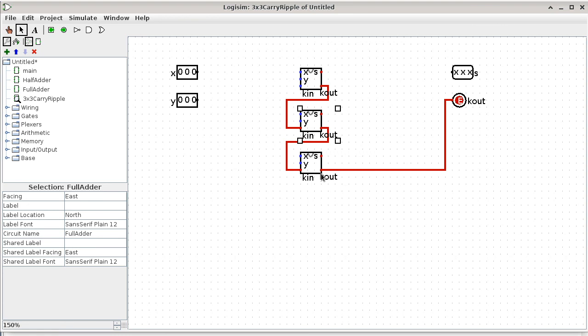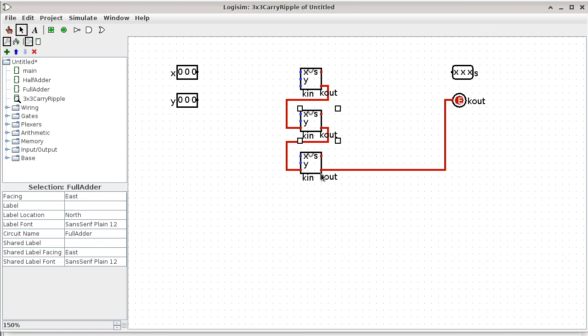Is there a particular reason to use tunnels or to do this over doing this, or is it just to make things look prettier? I could have used tunnels to do this, but doing it this way makes it visual, okay? You can visually see how the last full adder depends on the output of the second, and the second depends on the first.